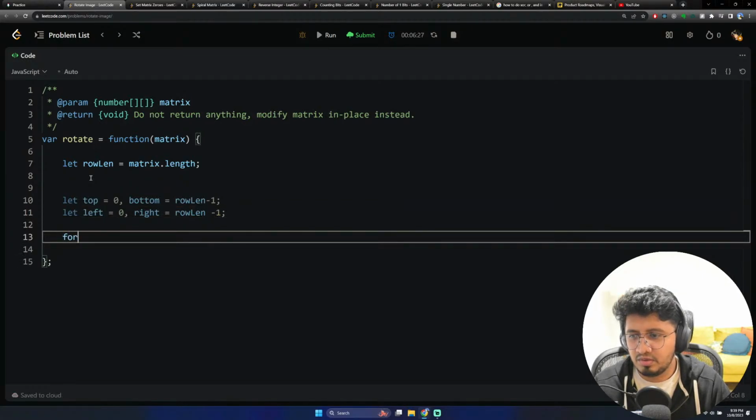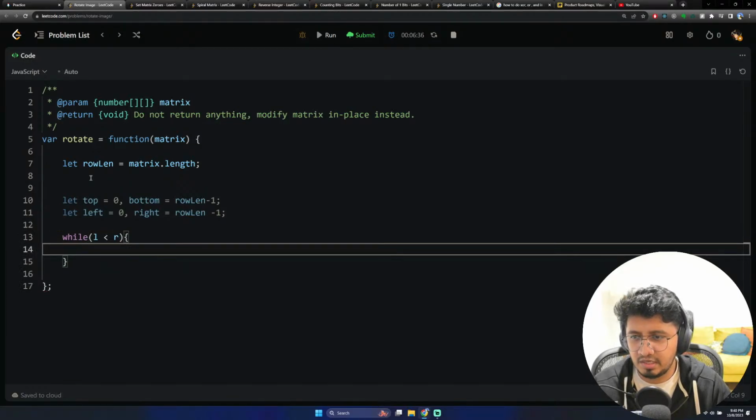So what we need to do is, while left is less than right, we need to continue doing the shifting, right?